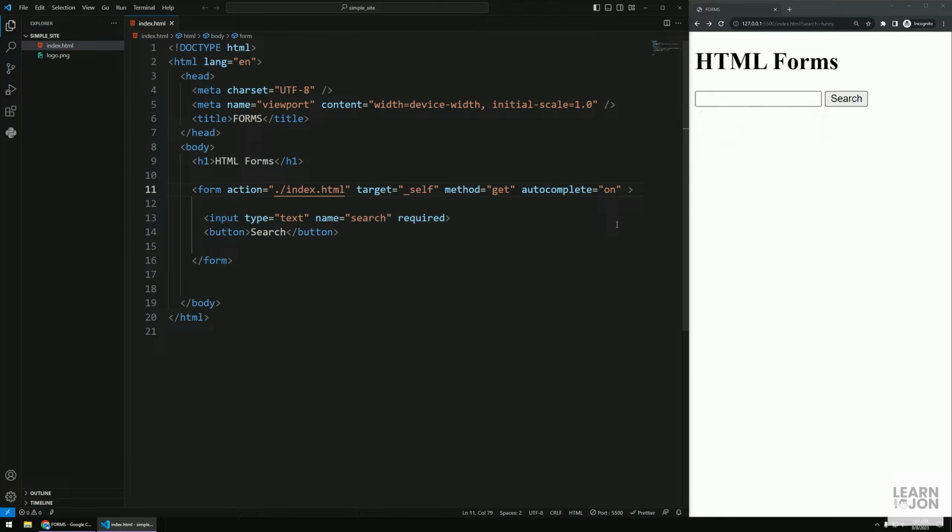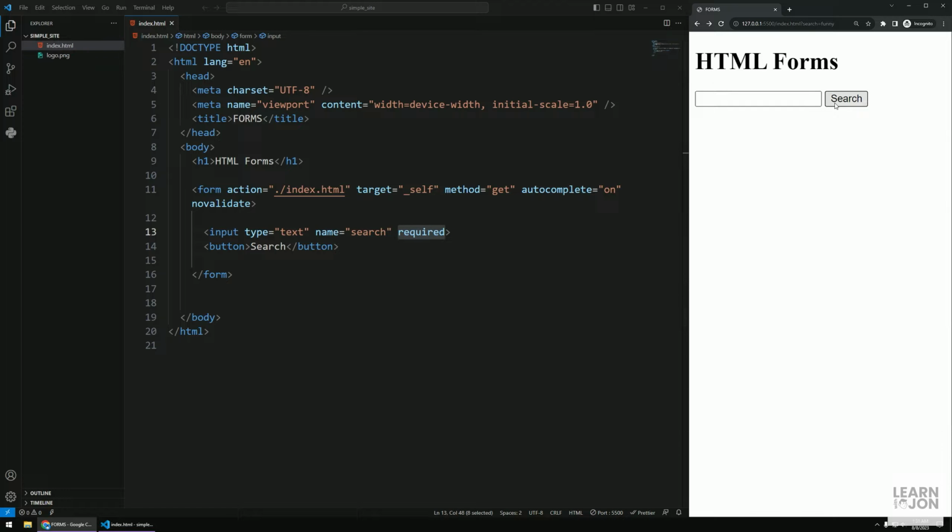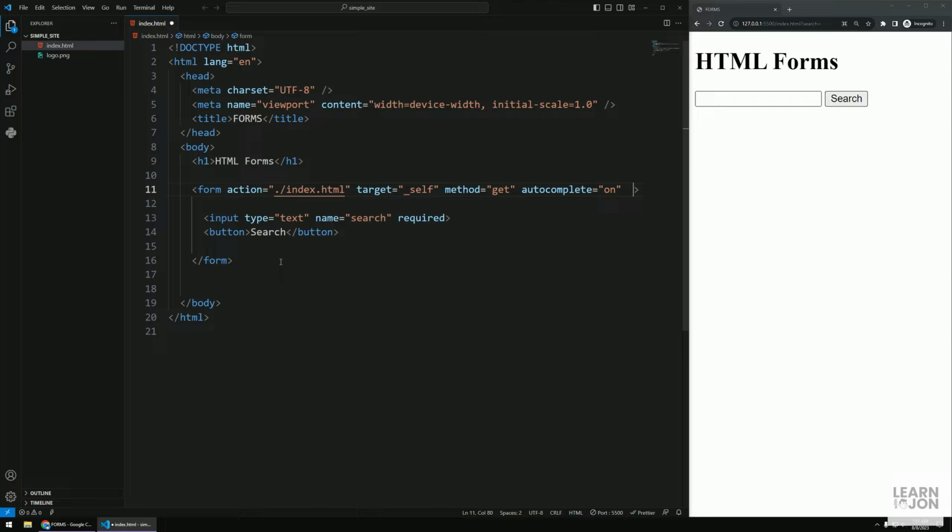However, if I provide that novalidate attribute to my form, even though I have the required here, and then I submit the form, I still get no problem. You see, there's no error. I got some info appended to the URL, but because it was empty, there was no value. There was a key, but there was no value. So that is novalidate. By default, it's not there. So I am going to remove it because we're keeping the defaults.